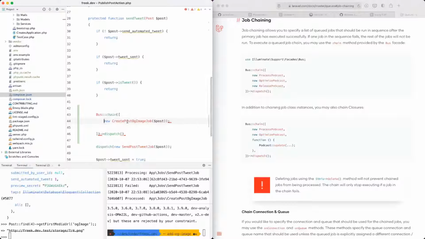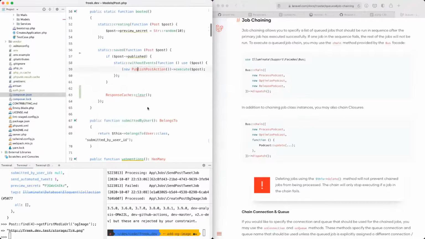And then I can just create the OG image. After that, we can send out a tweet, and isn't it nice that we know then for certain that the OG image has been created? That's so nice.